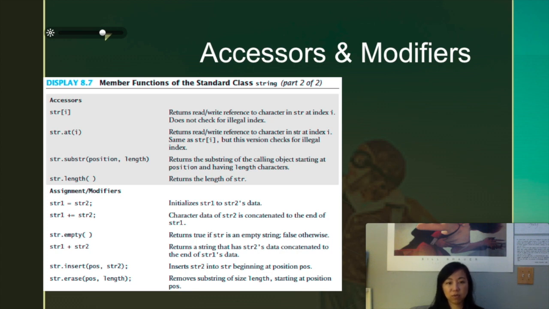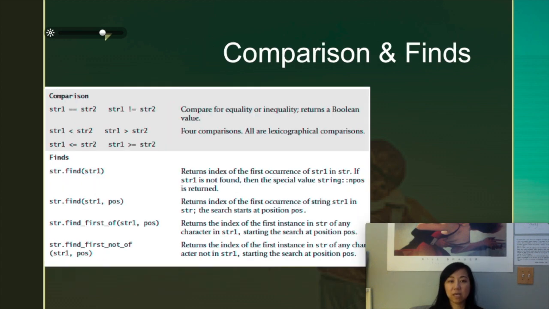There's a description. I think they did a really good job. So I would recommend that you pause the video and try to read them. If you can't see it on the screen, read it from the textbook. I'm going to show how they can be used, but I think familiarizing yourself first might help you understand what I'm talking about in the demo. So feel free to stop the video.